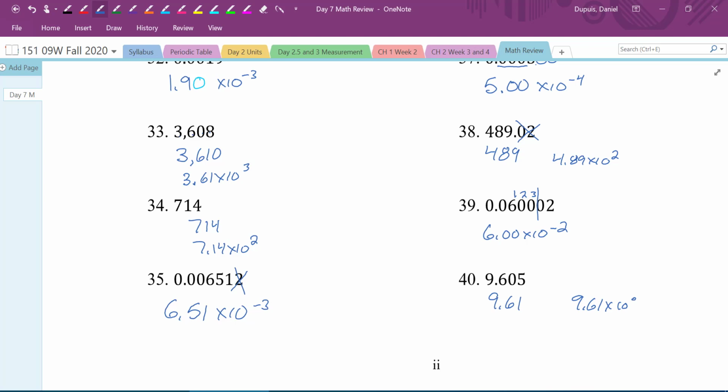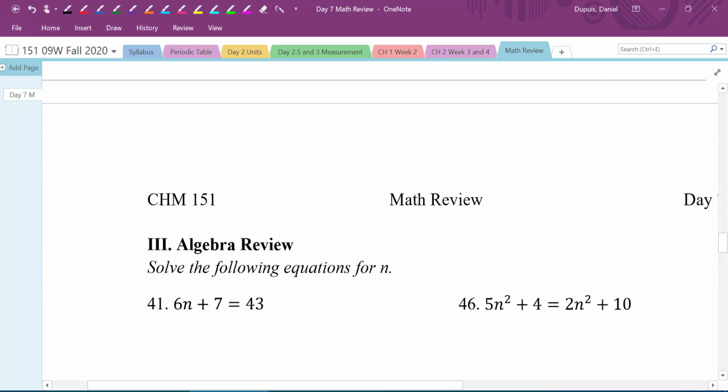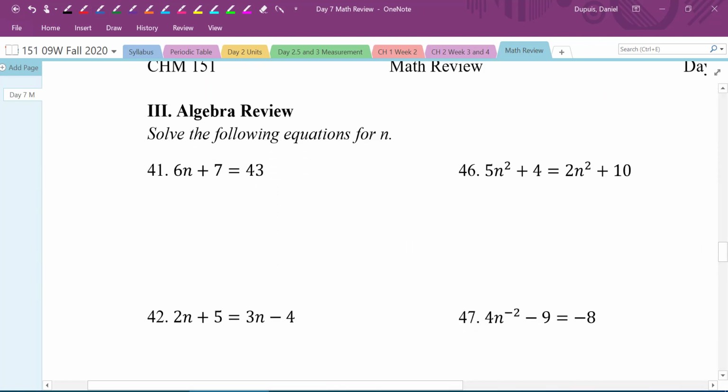Now, algebra review. The good news is you have documentation on your resume that says you are proficient in algebra. Some of us, absolutely, yep, got it. Some of us, that might be a little sunny side of the truth. But that doesn't matter. We can all do this. All right? So, we are solving for n, whether we get a number for n or we get an expression for n. Because some of them I don't think we saw. I think we just have letters, which is fine.